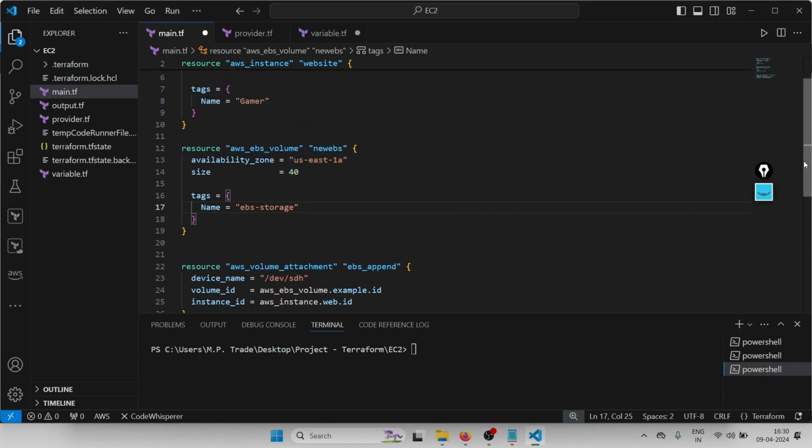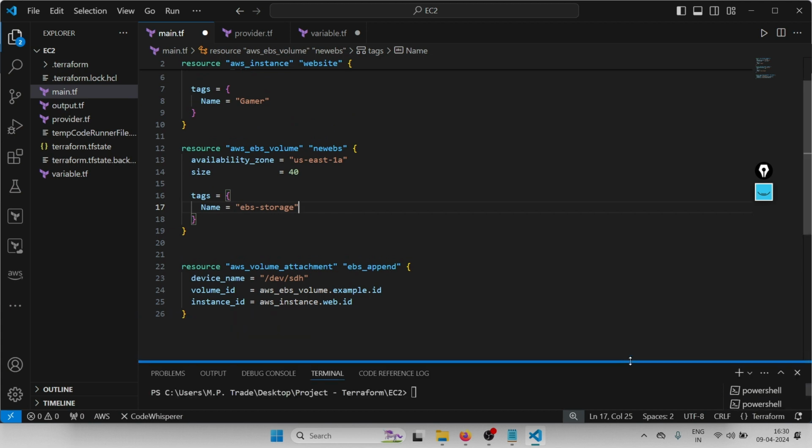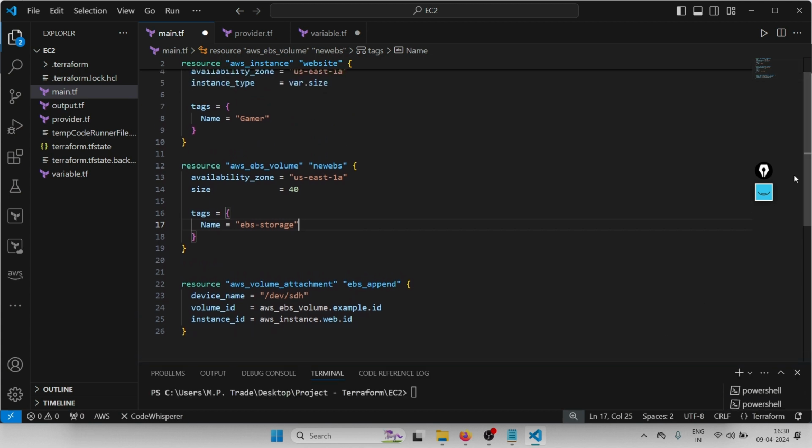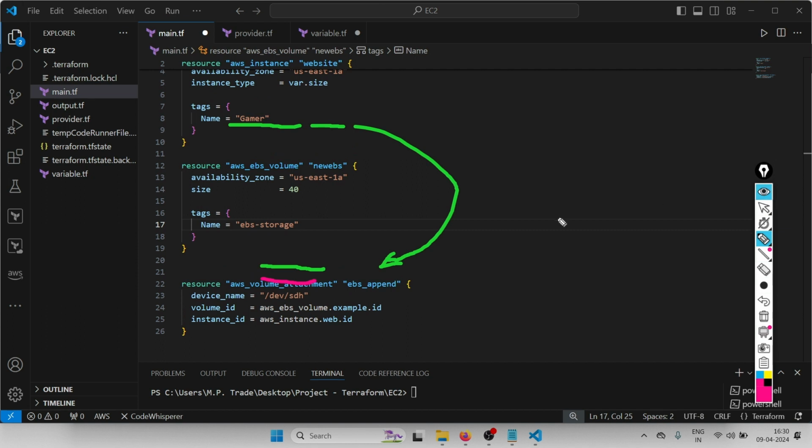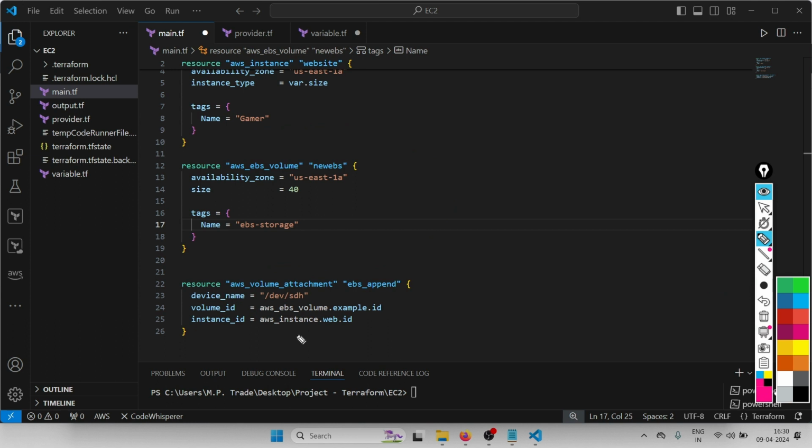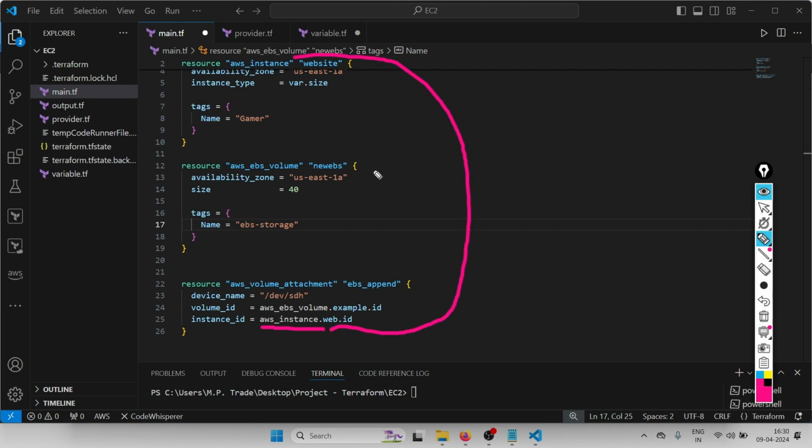Let me go up a little. This is a very important one actually. Let me delete once. This aws_ec2_instance we are calling from here, and for the EBS volume, this aws_ebs_volume.new_ebs we are calling from here.